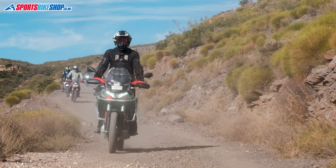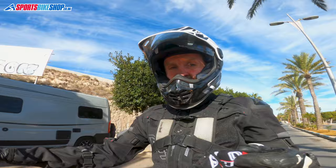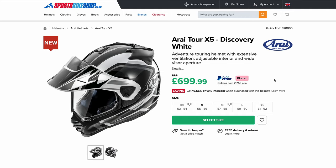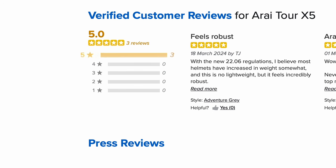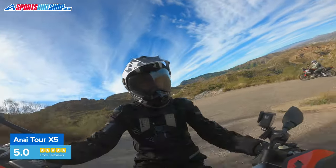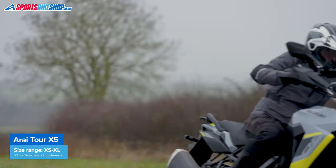In our review we found this helmet works well with either visor or goggles in place, and street mode lets you ride without the peak, which did vibrate slightly when we reviewed it. As we record this, the Torcross 5 is so new there are only three customer reviews, but all three are five-star reviews. The premium quality does come at a price — it's £599.99 for plain colours and £699.99 for graphic designs.